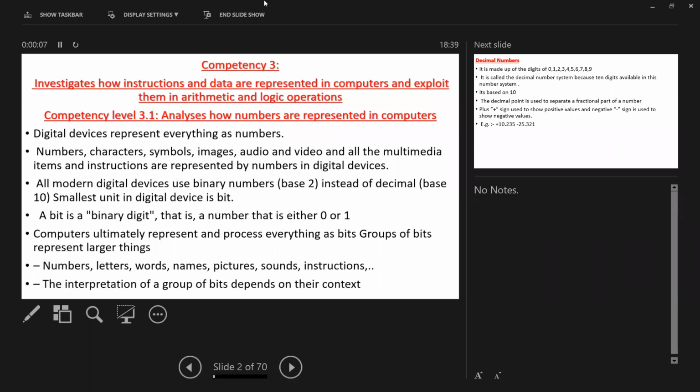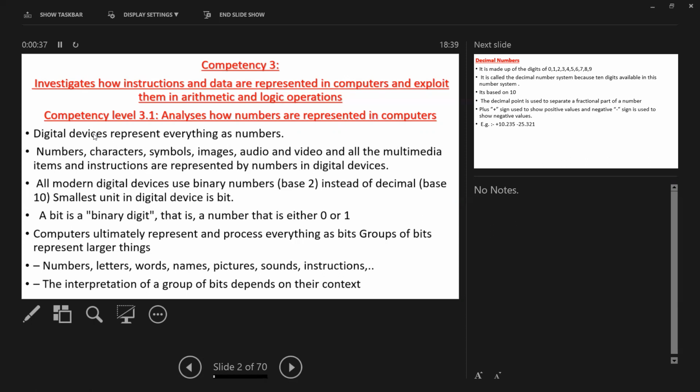Okay. Chapter 3 mainly considers the conversions. Then after conversions, we will move to the logic gates. So first, we are considering our computers as digital devices. Why do we call it digital? It consists of binary numbers. Binary, that means digital, 1, 0. Those are binary, so binary patterns are available. Therefore, we call it digital.